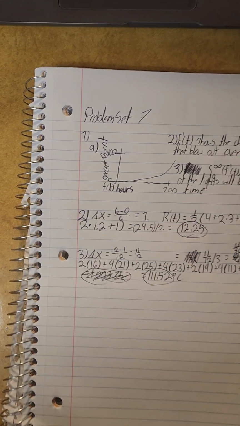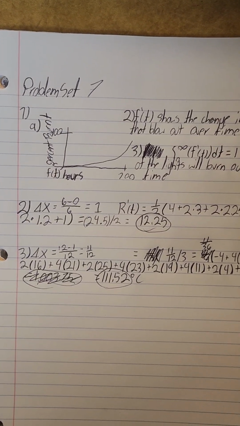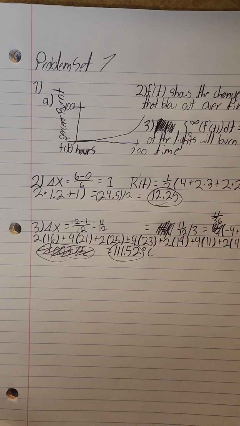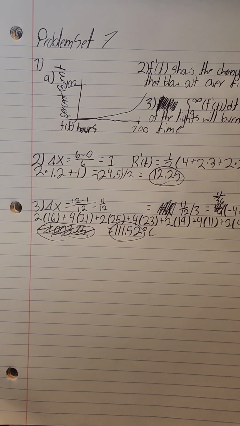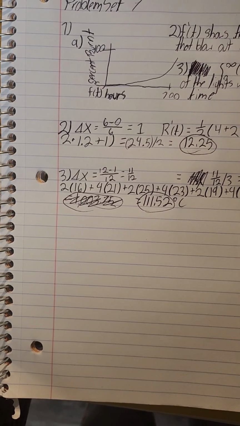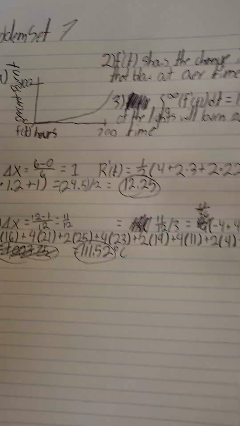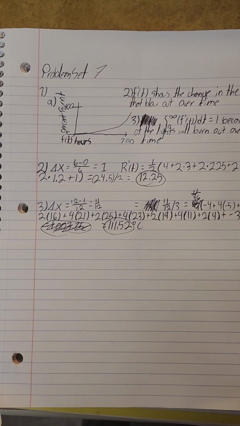Starting with number 1 for this week, it asks you about a manufacturer of headlights who wants to produce bulbs that last about 700 hours, and so on. Let F(t) be the fraction of the company's bulbs that burn out in t hours. And you have to keep that between 0 and 1 because it's a percentage.